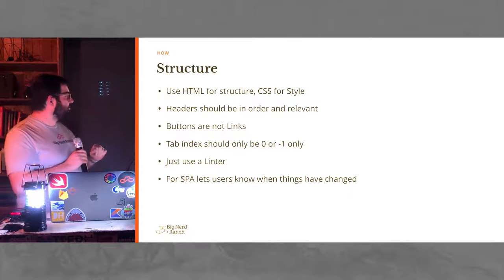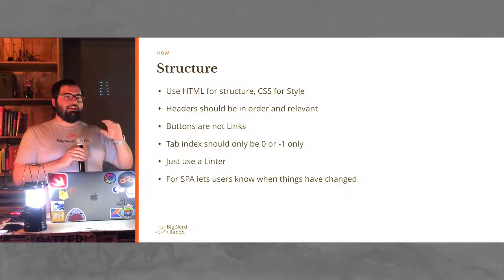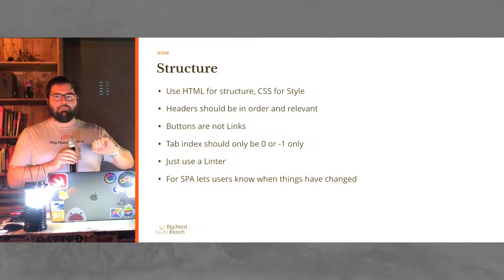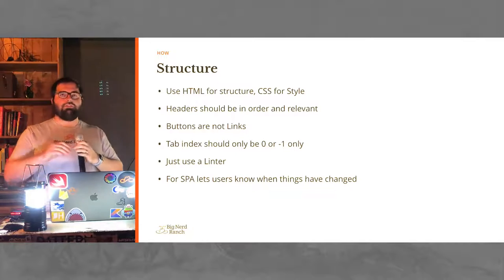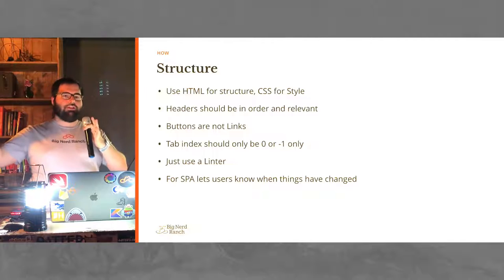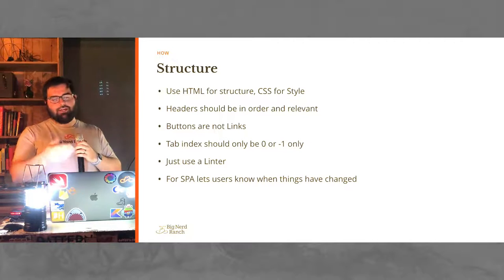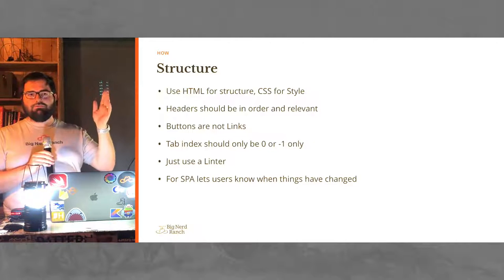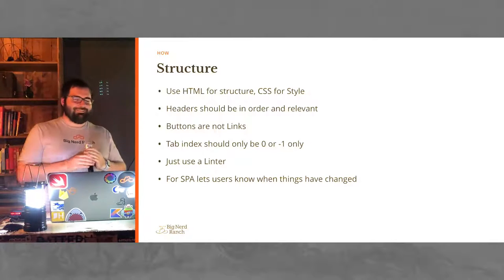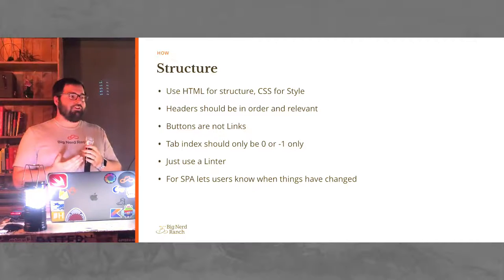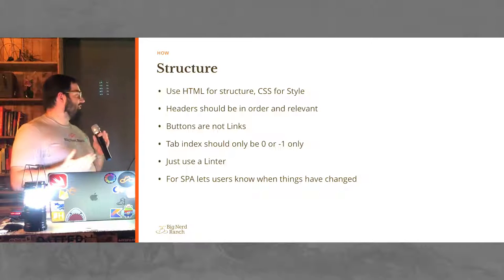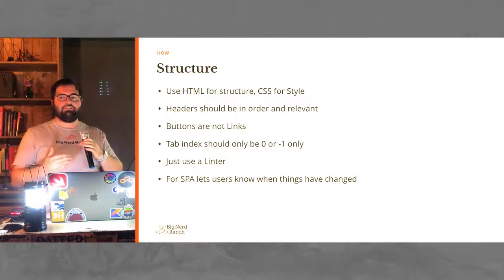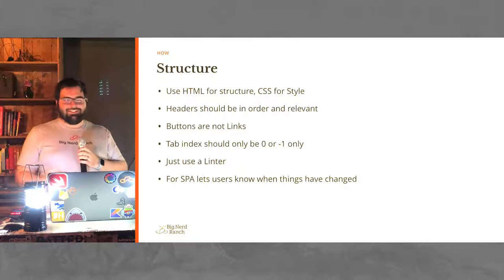Tab indexes should be either 0 or -1. Zero means let this act as a normal tab — just by hitting tab you can go through. Negative one means only JavaScript can call focus, which is really great if you want to focus as the page is loading and focus on just the header where you normally wouldn't have a user focus, but you want the screen reader to go there — that way someone who loves using their keyboard doesn't wonder why they're focused on a header that does nothing. There are linters out there. Indiana's pretty big with React, so there is a fantastic JSX accessibility linter that will help you with structure. Accessibility is 90% structure — as long as your website is structured the way the screen reader expects, it will do exactly what it thinks it's going to do.